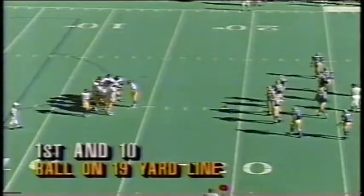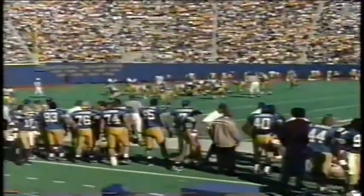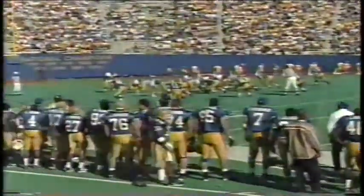Tell you what, get on the phone and call somebody because we got 14 more minutes to go. For homecoming, you just can't ask for anything else. It's just nice. Pitt's defense has been outstanding. They shut out West Virginia in the third quarter after giving up 17 and 16 in the first half.